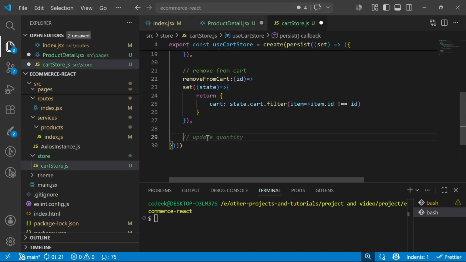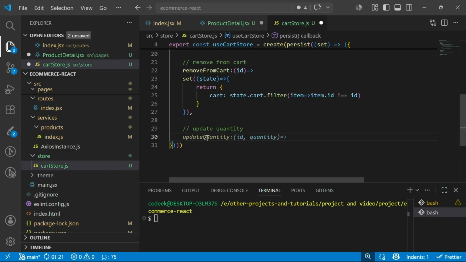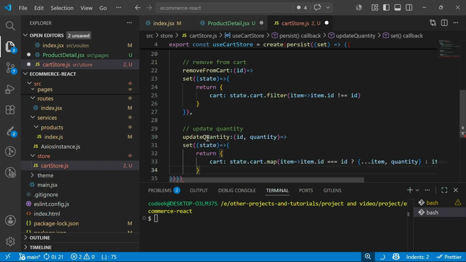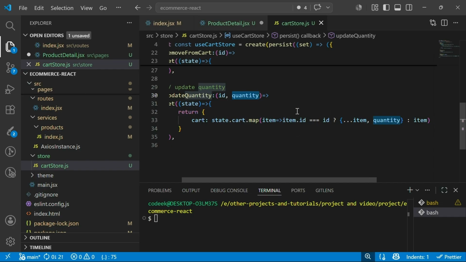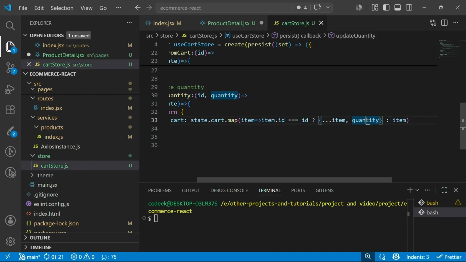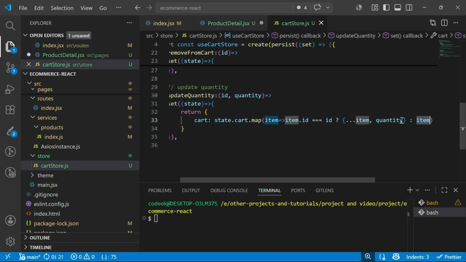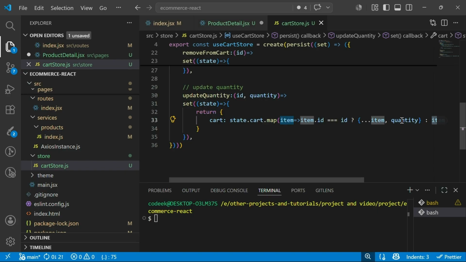And the last one, we'll simply update the quantity of that product. So let's go ahead and make a function, and we'll simply take two things. One is going to be ID and one is going to be quantity, right? So here what we'll do is we'll simply map over the cart items, and for that ID we'll simply use that quantity. If you see here, we're simply mapping over the item, and we'll check if the ID is matching or not, and in that case we'll simply add that quantity, otherwise just item. And that's it. We're done with making all the store state and functions to manipulate our cart items, right?